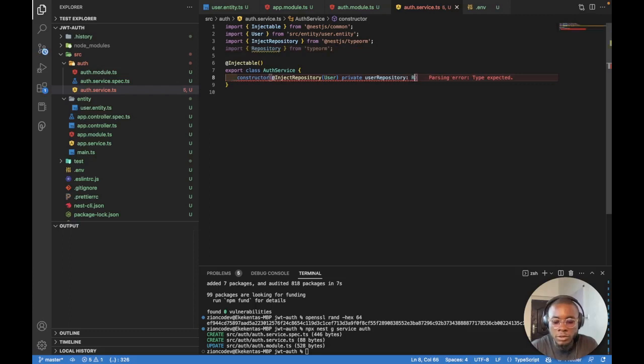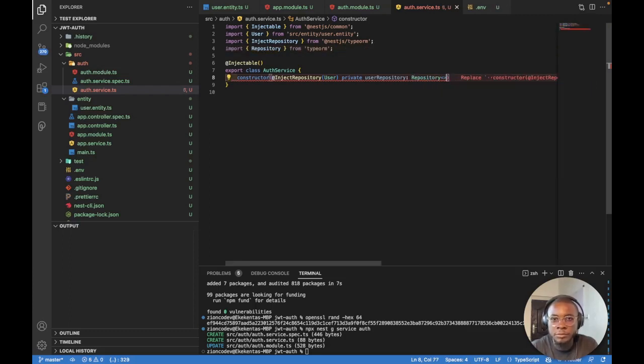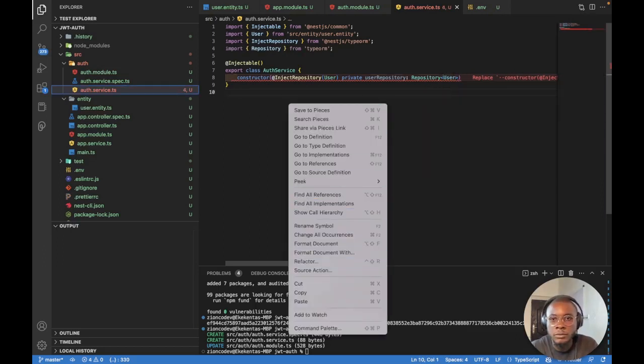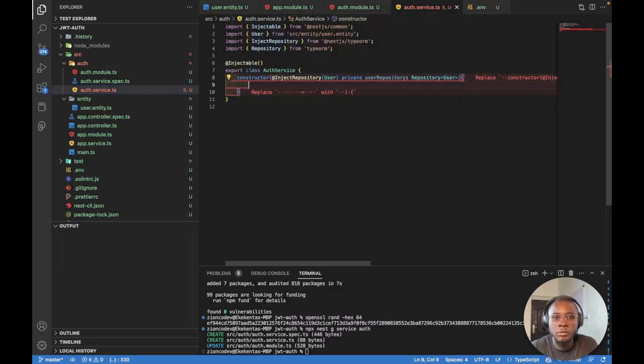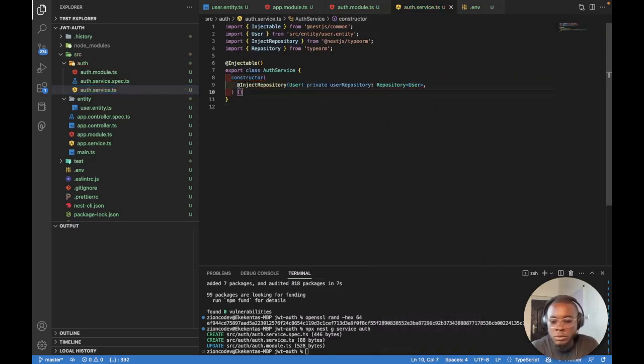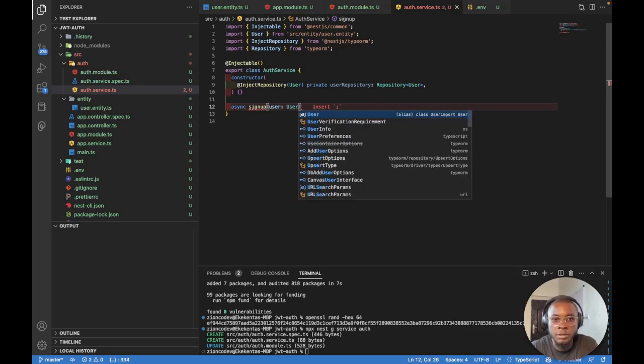So this is going to be of type Repository and user entity. So here in our auth service class, let's go ahead and create a signUp method via an async function. So it's going to take user, it's going to be that user entity.